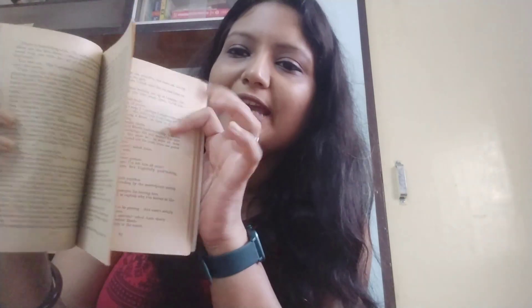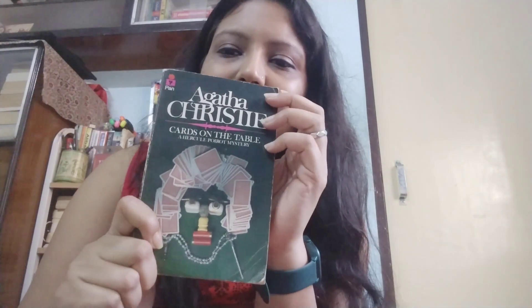Second-hand books are passing from one reader to another, with a book vendor in between. Collecting second-hand books is one of my favorite pastimes. Apart from buying new books, I also hoard second-hand books. If I find good second-hand ones, I definitely collect them — even if I already have a new version of the same book. I love these yellowed pages that you see on second-hand books.